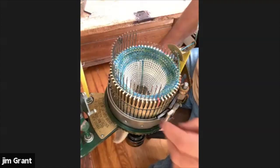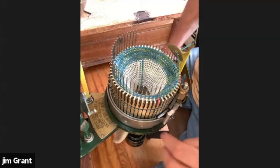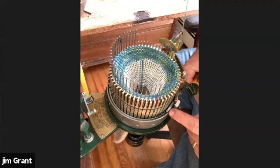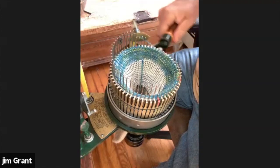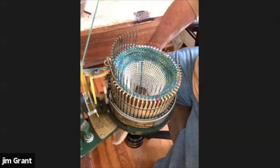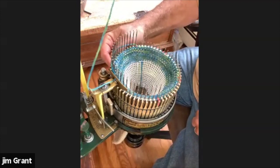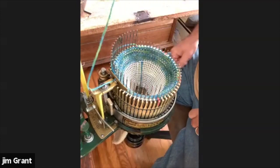So with the Gearhart or any machine, you're gonna go until it stops clicking, and that clicking is happening right there. That uplift cam is riding on the needle butts, making that noise. So when I get all the way by here and it stops clicking, that means that this following uplift cam is going to be the leading uplift cam coming back the other way.